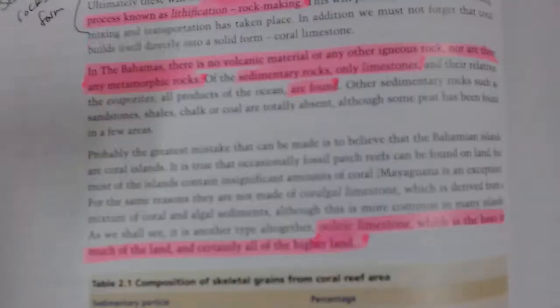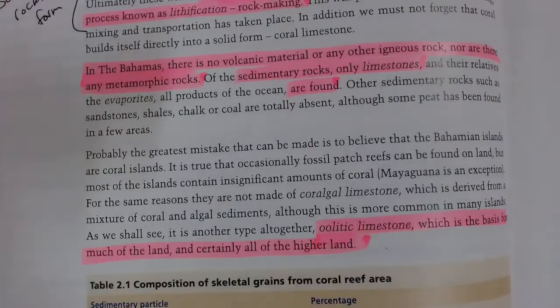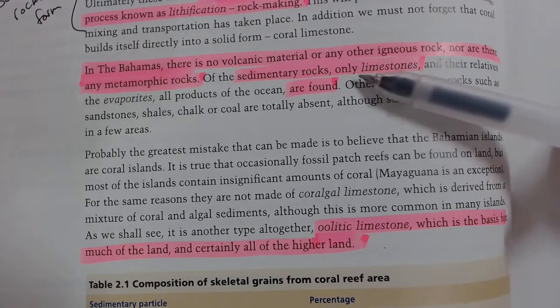Okay, it's easily eroded and worn away by that carbonic acid in the rain. Alright, we did all of this when we covered limestone. So now we're back to our limestone again. Very simple. Now let's go a little bit deeper though.